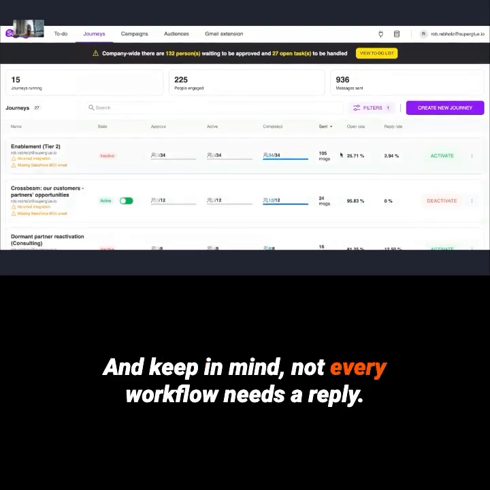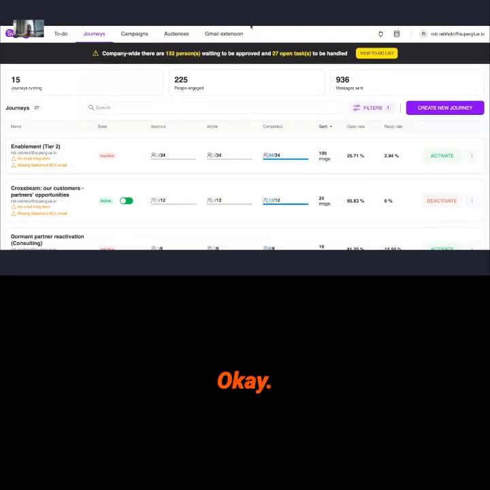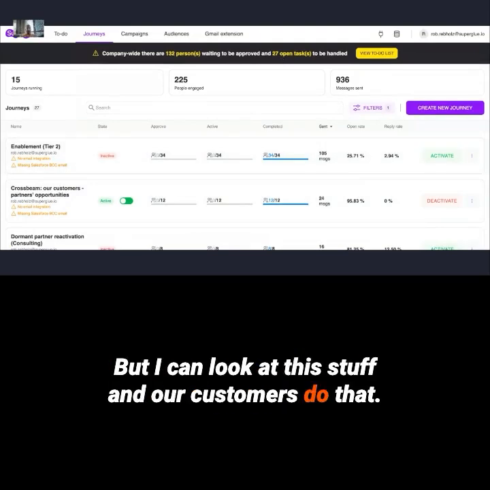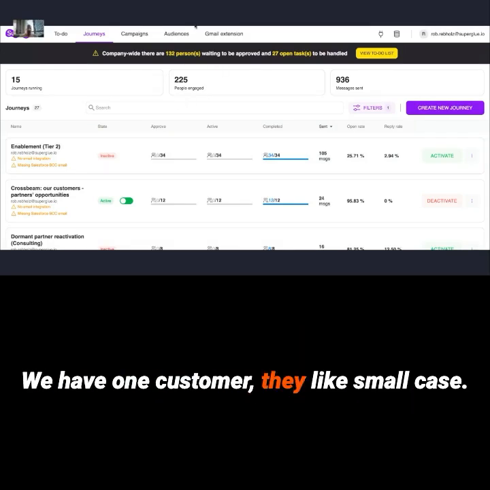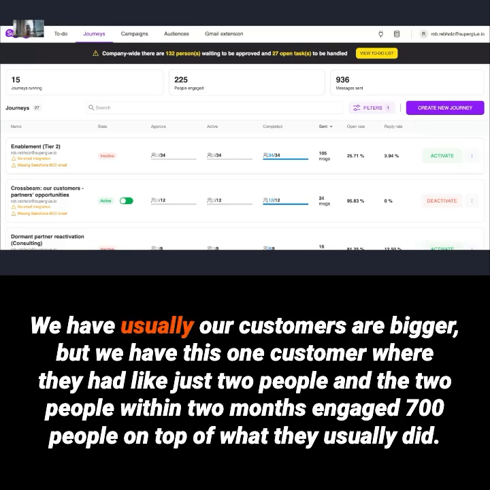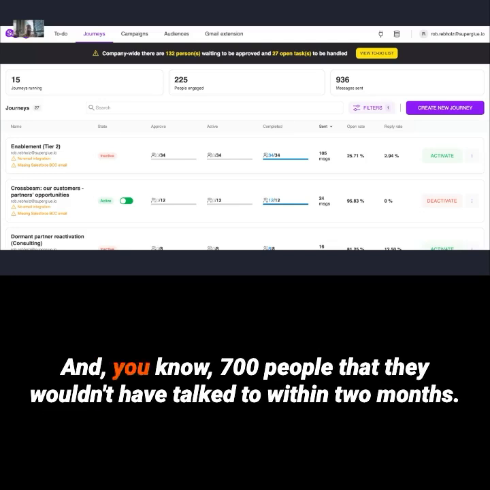And keep in mind, not every workflow needs a reply, but I can look at this stuff, and our customers do that. We also track how many people are engaged. With one customer, a small case, since usually our customers are bigger, they had just 2 people, and those 2 people within 2 months engaged 700 people on top of what they usually did. 700 people that they wouldn't have talked to within 2 months.